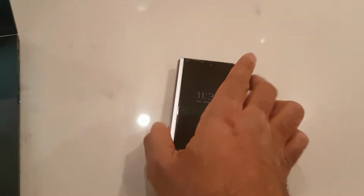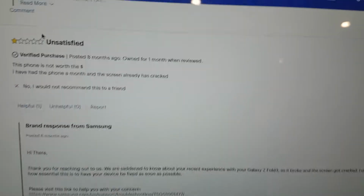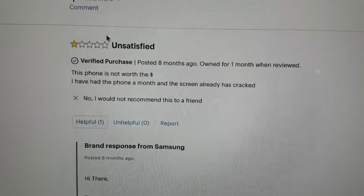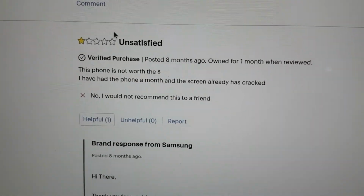Now, why is that important? Well, that means there's obviously a problem, but they're just letting the customer get blamed for the damage. Samsung won't cover this unless you have Samsung Care. Again, the cost of that is pretty much the cost of a new screen.